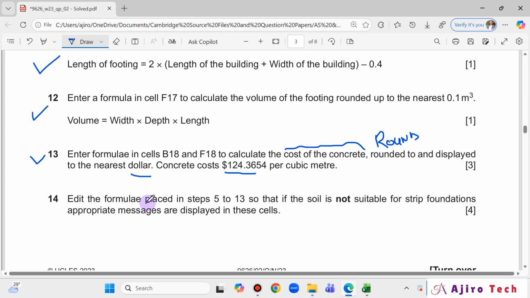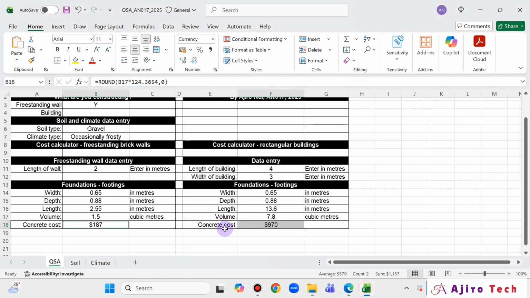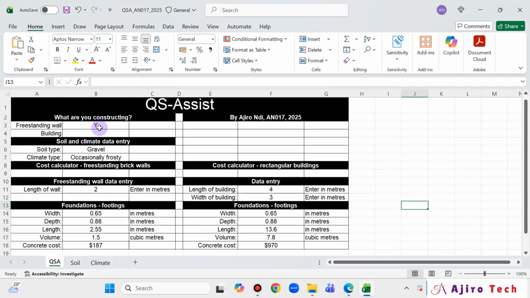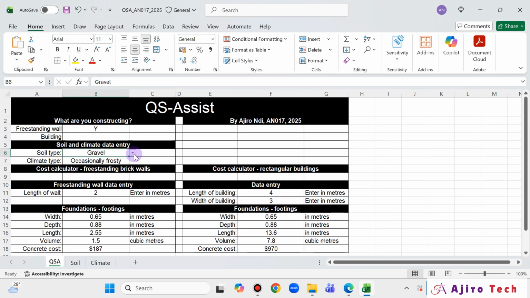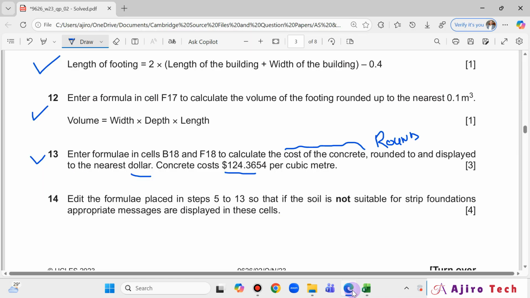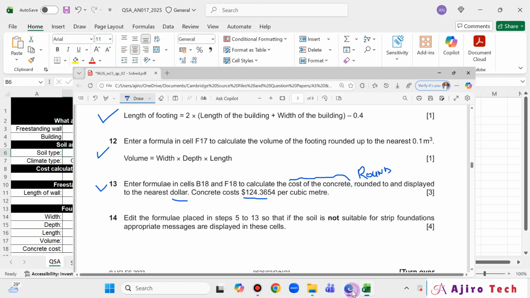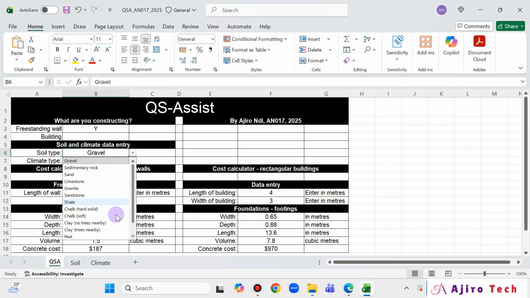Edit the formula placed in step 5 to 13. So if the soil is not suitable for strip foundation, appropriate messages are displayed in these cells. Now, what they are trying to say here is this. There are some soils that were not suitable. So, for example, look at this. Let me come here to soil.